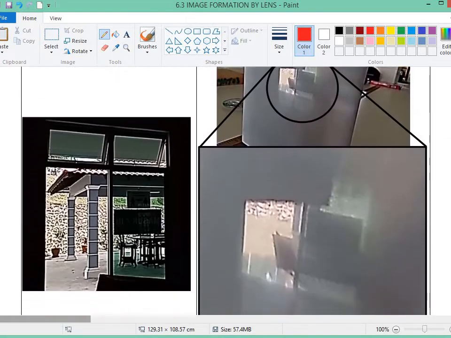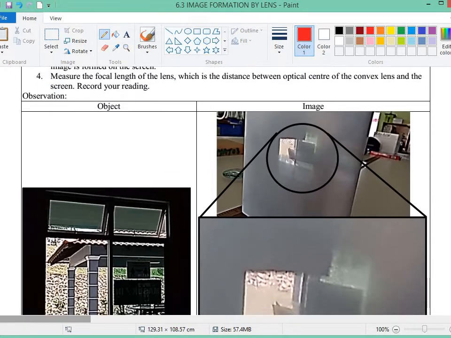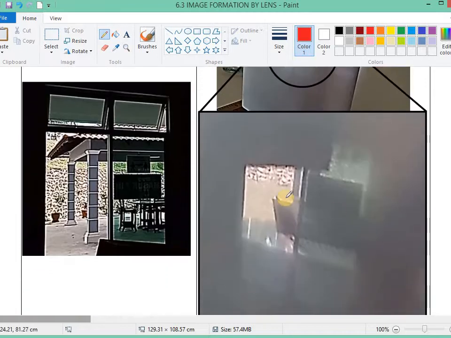So like this, for example, this is the object. You look at this condo outside here, and there's a wall here with a flower pot. After the light from outside passes through the convex lens and lands on the screen, this piece of white paper, you can see that an image is formed on the screen.